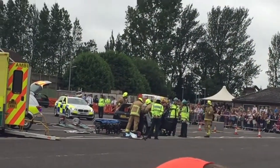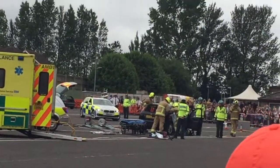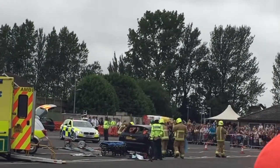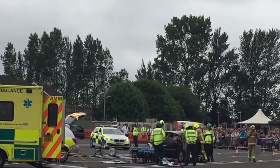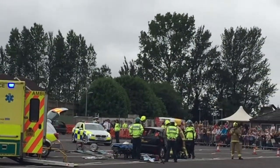So there aren't any changes to be made at the moment. The paramedics seem quite happy with everything. There's a person inside the car covered by the sheet, talking to the victim, making sure that there's communication going on, telling them exactly what they're doing, the noises that they're hearing, and some of the words being used by the firefighters and paramedics can be explained. It's a scary place to be.